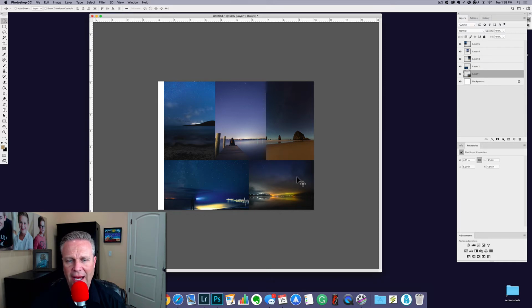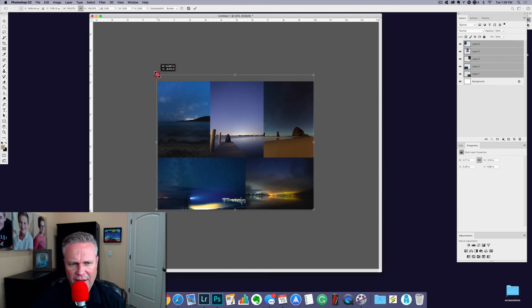Okay. Now, let's say I want to make all of these bigger to fill in this space. So I can go over here and I can select all of these layers together. You do that by clicking on one of them, holding the Shift key down, and clicking on the last one, and it will select each one in between. If I hold the transform key down, you now can see I can transform all of them together just like that. Okay. Let me zoom in just a little bit.